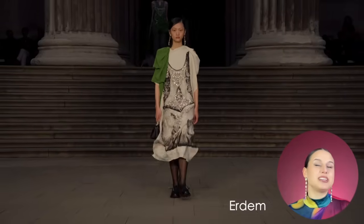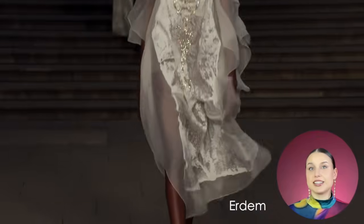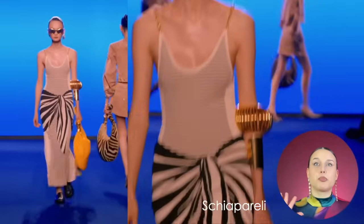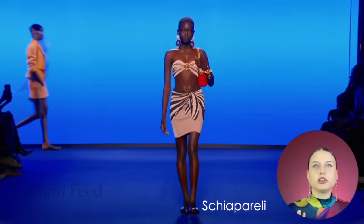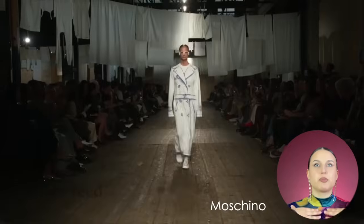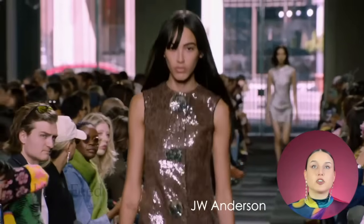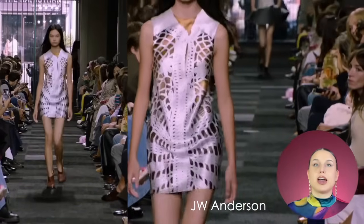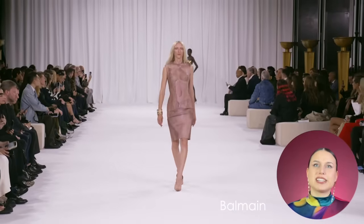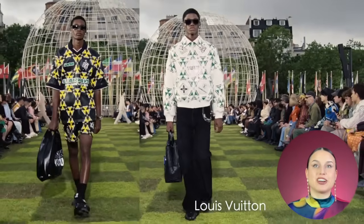All right, next one up is the illusion. So we've seen this trend before for several seasons. It's still here with us. So it's whenever you have a garment that has a part, maybe like a print of something on it that kind of looks like it's maybe a different garment. See here, we've seen in Moschino kind of a print of a scarf or a print of a coat on it. We also seen it in different shows as well. Here in Balmain, we have more of a painterly bust of a woman, and here we see almost like they took a soccer ball and created those uniforms for Louis Vuitton.